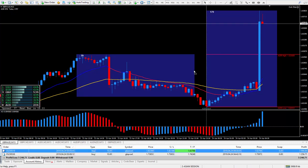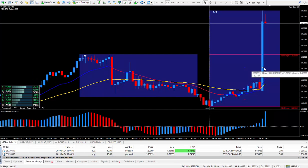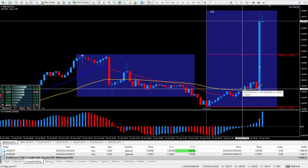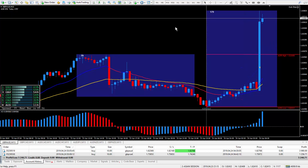So this is the pound Aussie right here. As you can see, 40 pips was here, and it went up a lot more. This would be probably $10,000 if I would have let it go freely, like not stop at 40 pips. So I took the trade right here. I had signals well in advance telling me to buy, and if you want to know that, you have to get the training videos. Got in here with a 20 pip stop, hit my 40 pips right there, and it actually shot all the way up for 145.